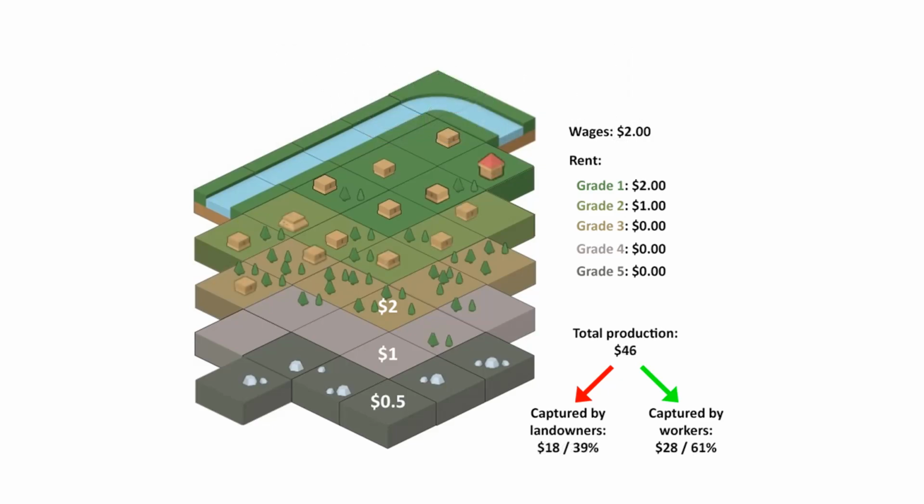So what happens as the colony grows beyond second grade land? Now the land values change again. The value of first grade land climbs higher, and second grade land acquires a rental value. Since the worked value of grade 3 land is $2, all laborers will now earn $2 instead of their previous $3 wages. The ground rent on grade 1 land is also $2 now, which means that the unearned ground rent is as much as a laborer's income.